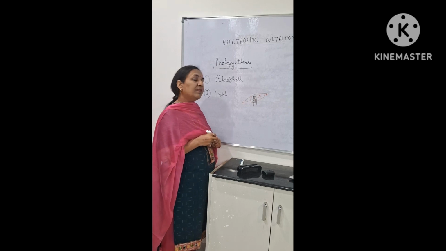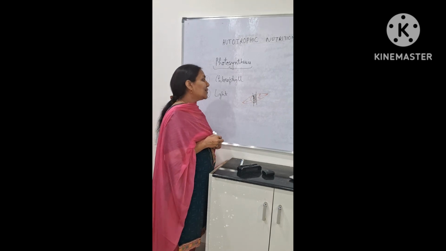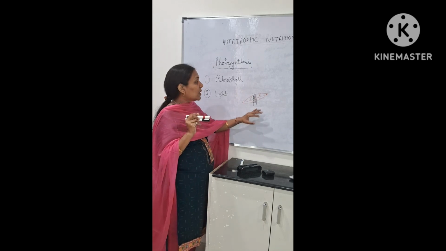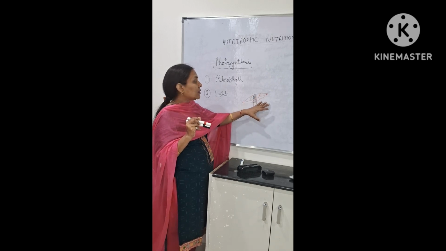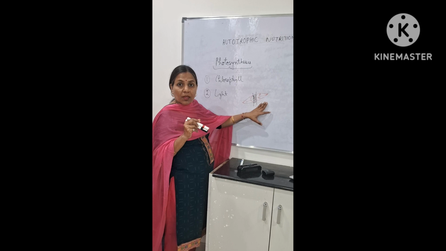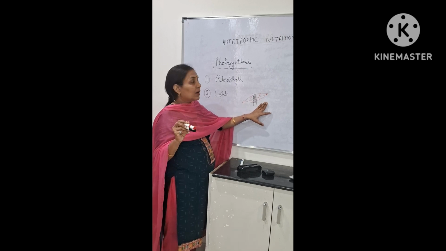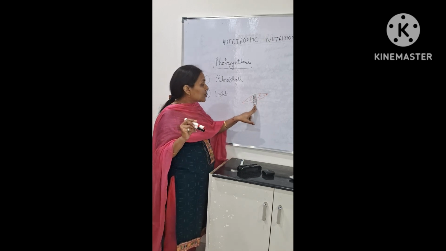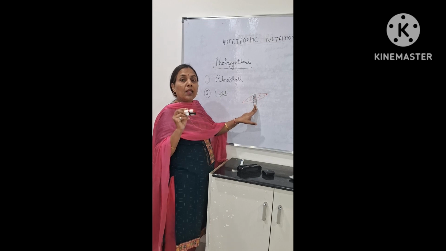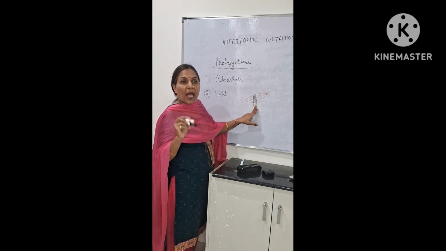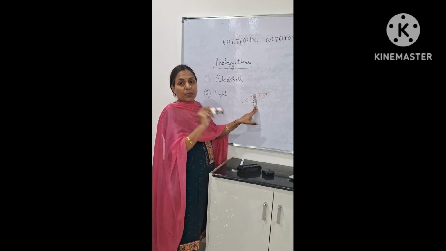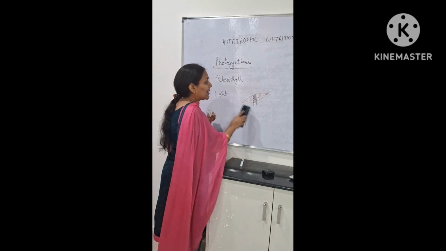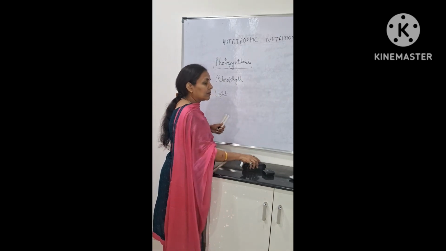After some time, we remove the paper and carry out the starch test on the whole leaf, and what we observe is that the part which was exposed to light has turned blue-black, but the part which was covered by the black paper doesn't have any starch. It remains brown, the color of iodine. Again, this indicates that light is required for photosynthesis.